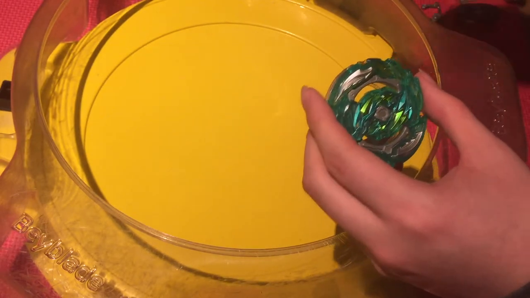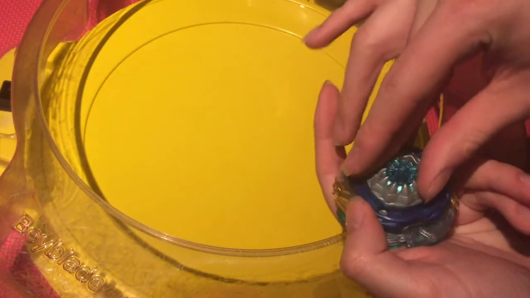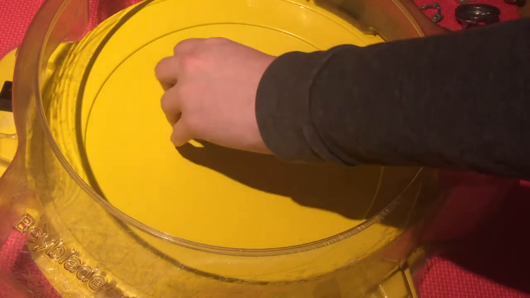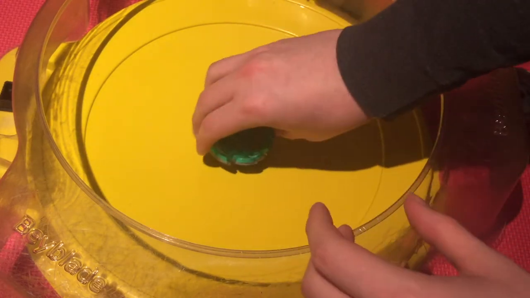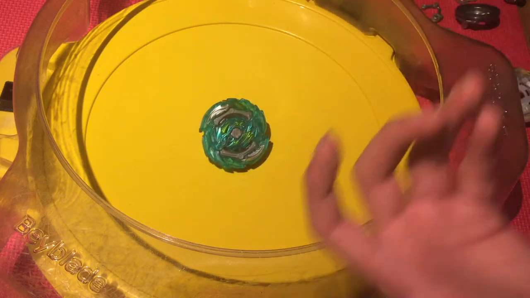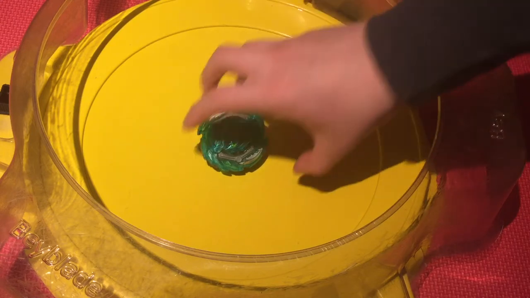So then, you're also going to need the Sting Disc and the Charge Driver. The easiest way to make this combo is just to have Heaven Pegasus and Ace Dragon. But if you want to make it look cool while doing so, you can get the Dragon Chip from the Triple Booster.